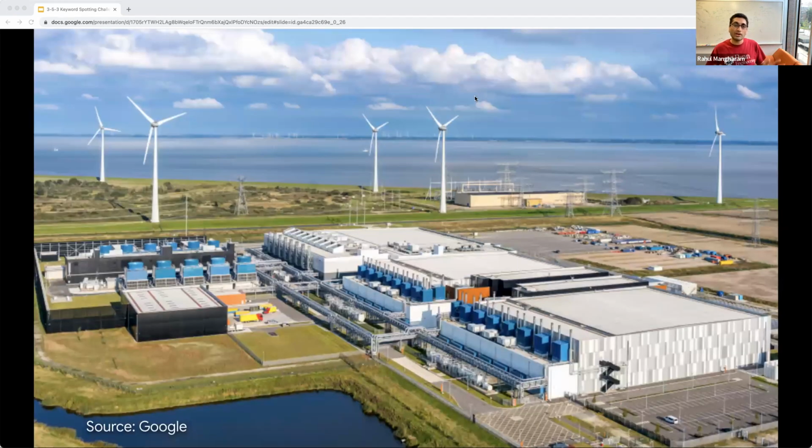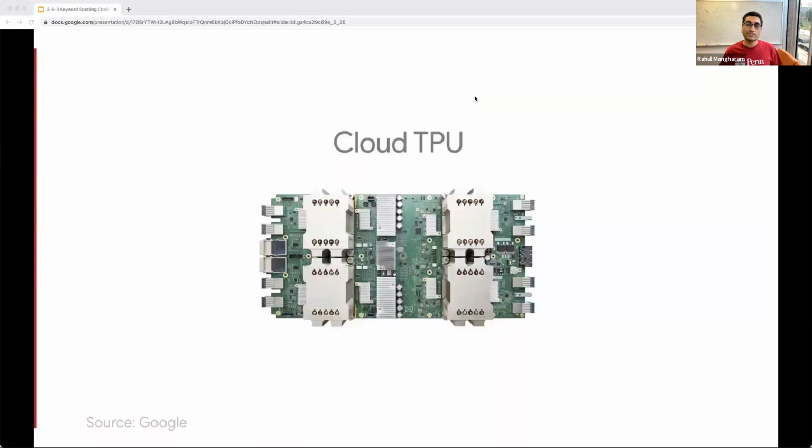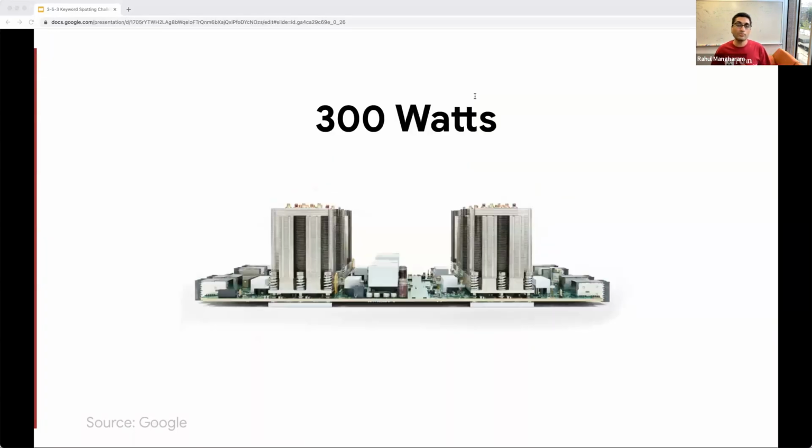Now, of course, as I've said in part one, we can go out and build these massive data centers, put them right next to resources like water and wind farms, and that can cool them down and power them day and night, and build custom processors like the Google TPU that consumes 300 watts of power. And that's not what we want, right? Because we have to scale to billions of users and really bring the whole planet these kinds of AI capabilities. And this kind of send everything to the cloud approach is not going to work, because we're going to have a serious energy problem.